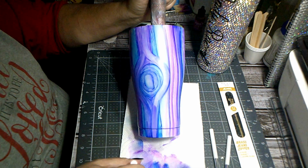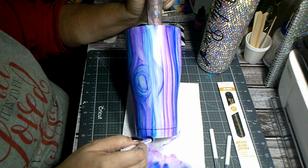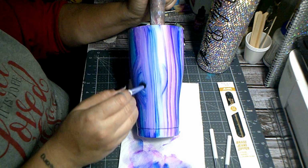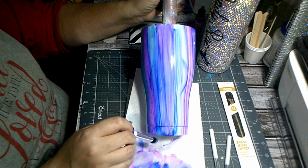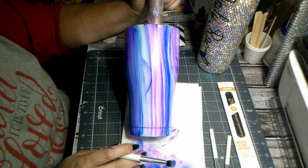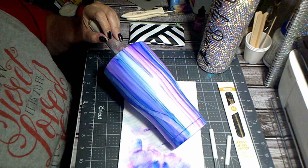I still haven't gotten these down to where I like them, but that's the neat thing about alcohol ink. If you don't like it, brush over it and it's gone. I'm lightly brushing over this, and it's like it was never there.